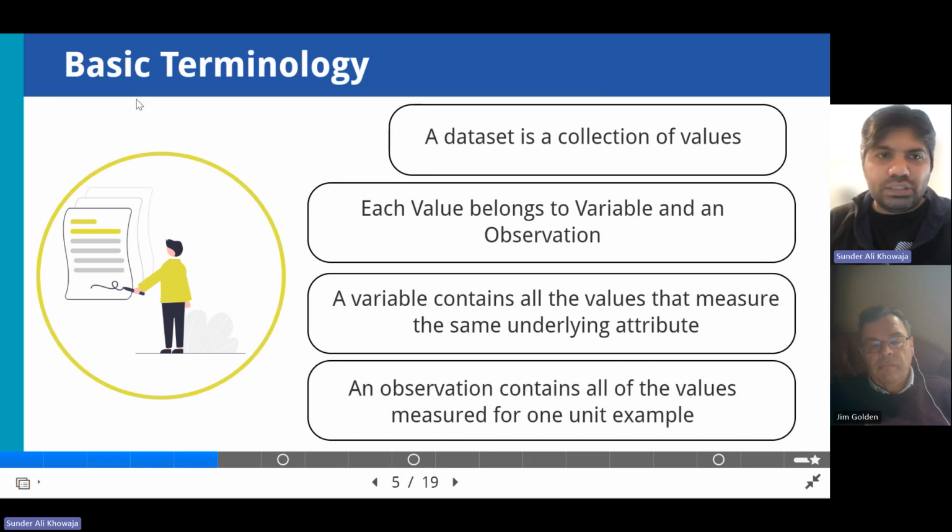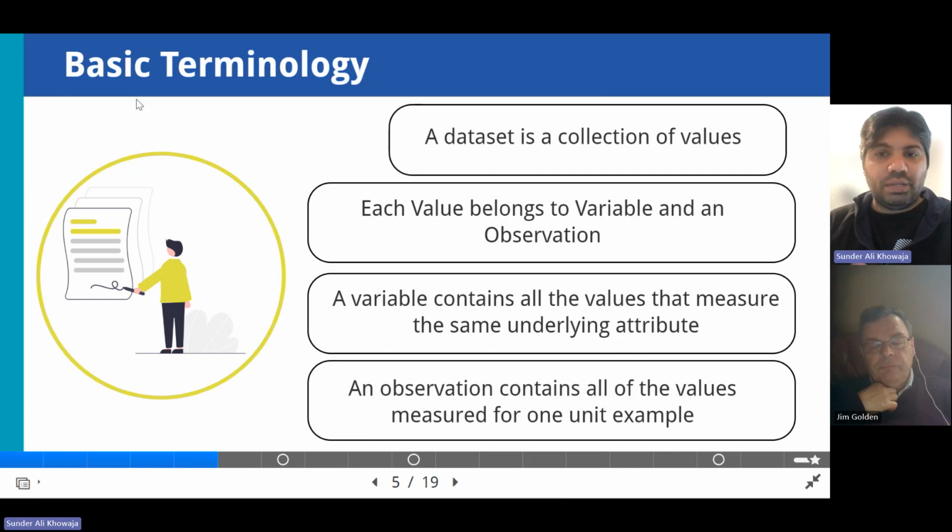So they can call them instances, they can call them rows, and a variable can be considered as something that the table is stored in, and there are columns. The columns can be considered as features or attributes. These are just naming conventions. If we are using observation, it is the same as instances.